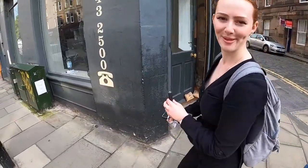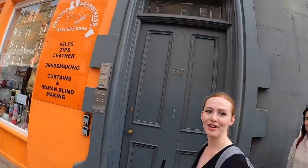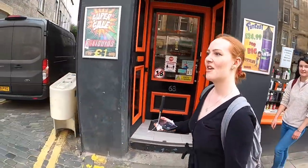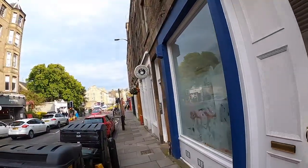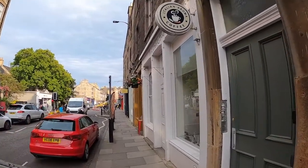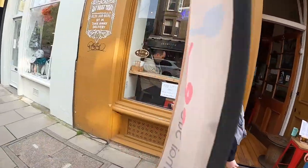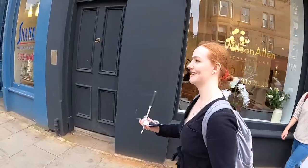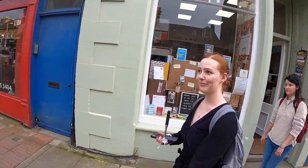We're currently walking through Stockbridge, which is where I live. So if you're ever in Stockbridge and you need to go to the toilet, you can come and knock on my door. This is Stockbridge High Street. It's got some really nice little charity shops if you like charity shop shopping, and a few nice little cafés. For example, the Kilted Kitchen, which I've never actually been to, but I'm sure it's nice. I really like a place called Cathy Gallo — give them a little shoutout. If you're trying to achieve a hipster lifestyle, here's where to come.